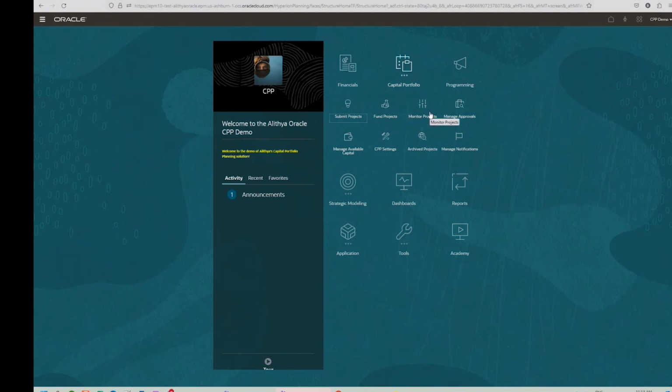Then we have monitoring projects. That's really monitoring all your active projects, integrating with your GL and your procure to pay system to bring in the spend and commits on those projects. Approvals is workflow. We have workflow enabled, configured in a different way, more as a project-based approval rather than, let's say, a cost center or entity-based approval. And then we have this concept of checkbooks, which I'll get into.